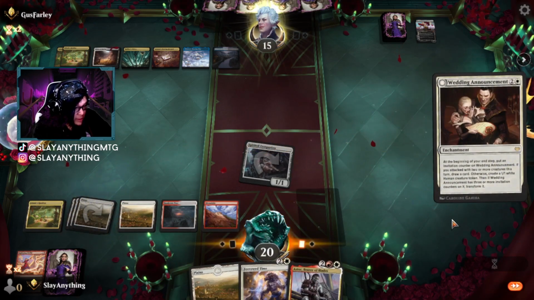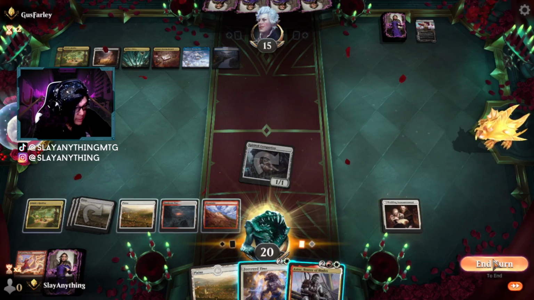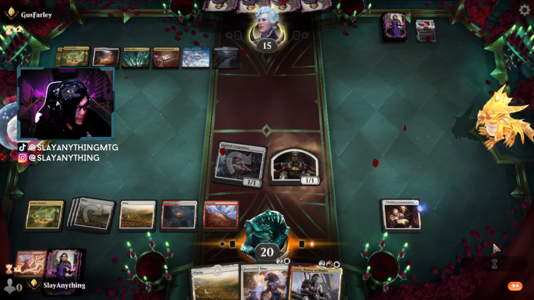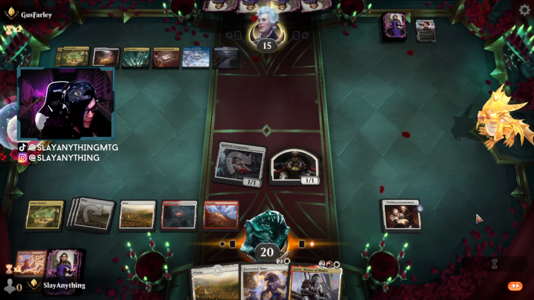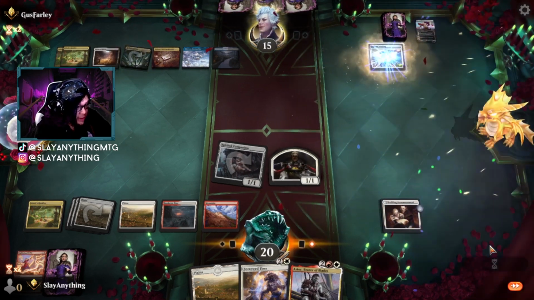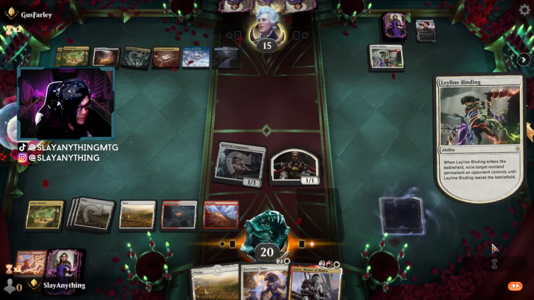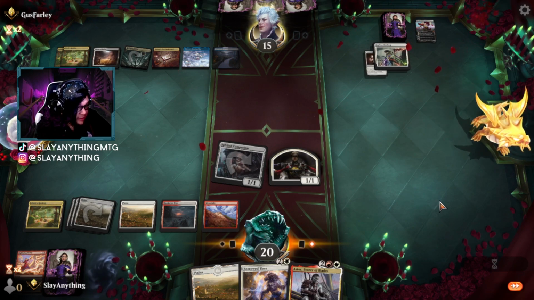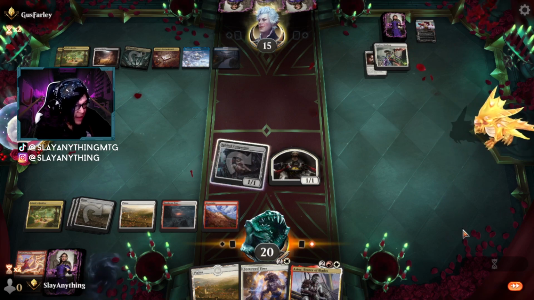Alright, let's play Wedding Announcements. And end the turn. Start maybe getting some value off of our Wedding Announcements. Opponent may have a card draw spell here. Okay, Leyline Binding. Sweet. So that's something we can get rid of. Not too terrible. Domain decks are very scary because of the immense value they get.